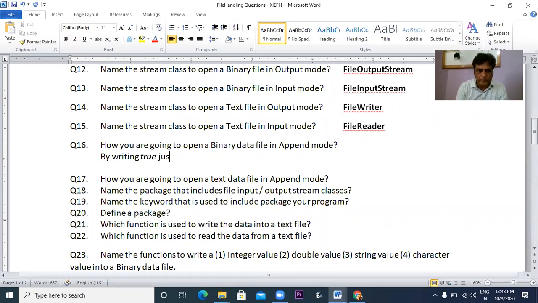just after the data file name in the FileOutputStream class.